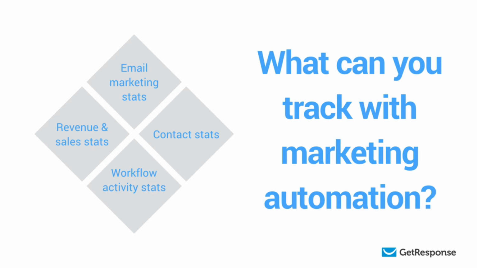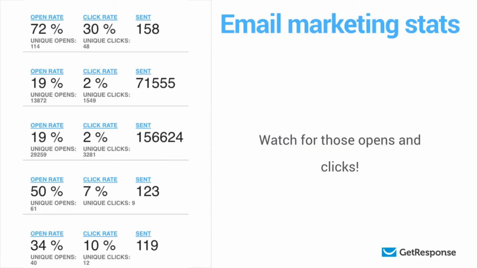So it's a good idea to monitor the number of subscribers who are currently involved in your workflows, the number of subscribers who complete your workflows, the analytics related to the messages that were sent through those workflows, and reports from any outside analytics programs you use, for example, like Google Analytics. Keep an eye on your email marketing related stats for the messages that you've sent through marketing automation. This will help you determine the overall engagement or lack thereof for the messages that are being sent through your workflows.